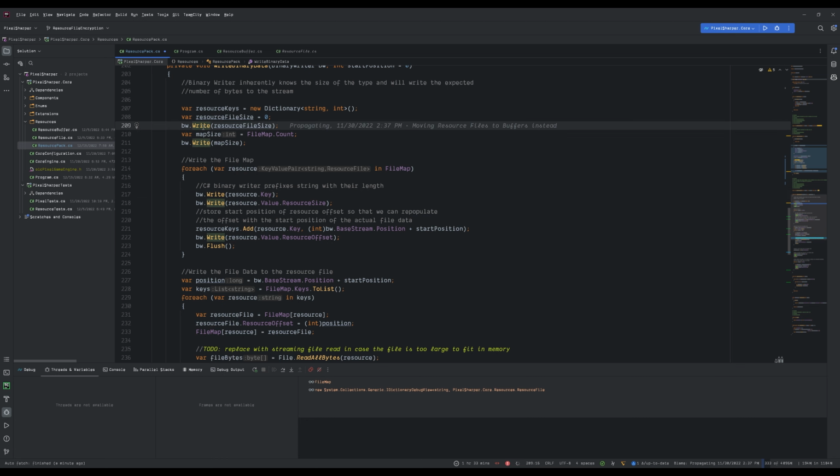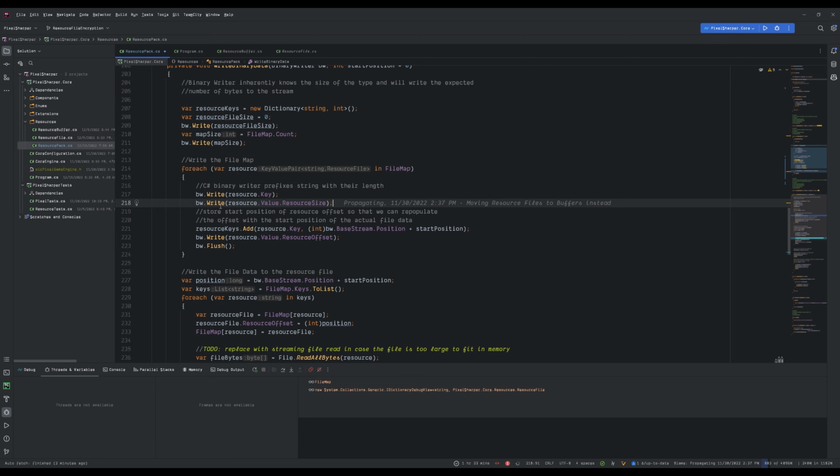You'll notice the write method has a bunch of overloads for the different data types that can be written. I'm sorry, I'm mistaking the read and write for a second. My apologies. But essentially, the write method just has a bunch of overloads for the different types. So we don't need to specify the type of data that we're writing unless we're trying to write 7-bit encoded integers, which we're not. And I'm not going to get into what those are because we're not using them. That's why you don't see us defining the types here.